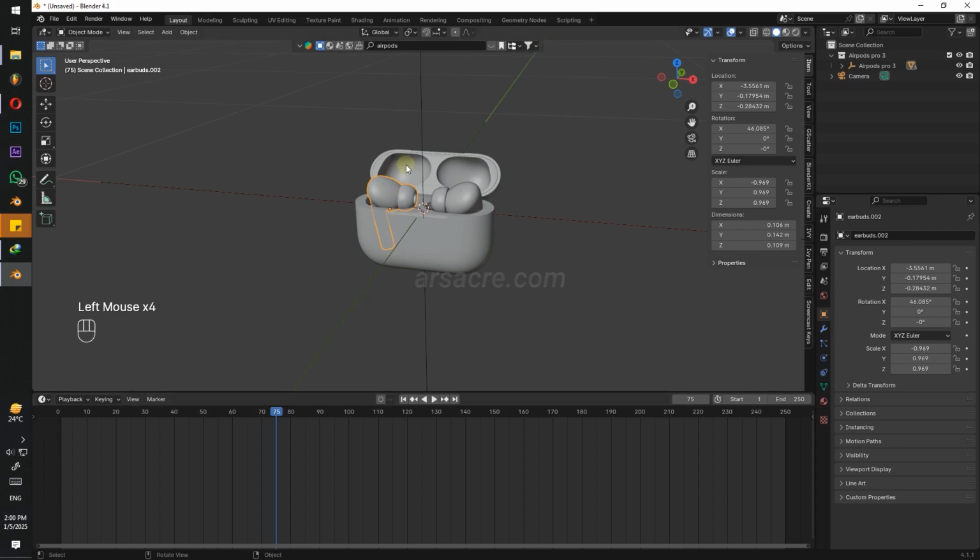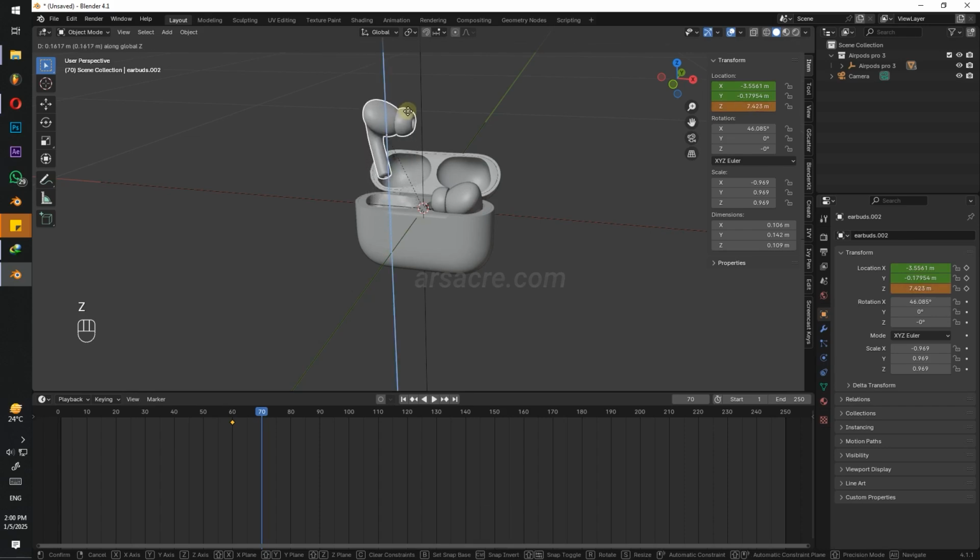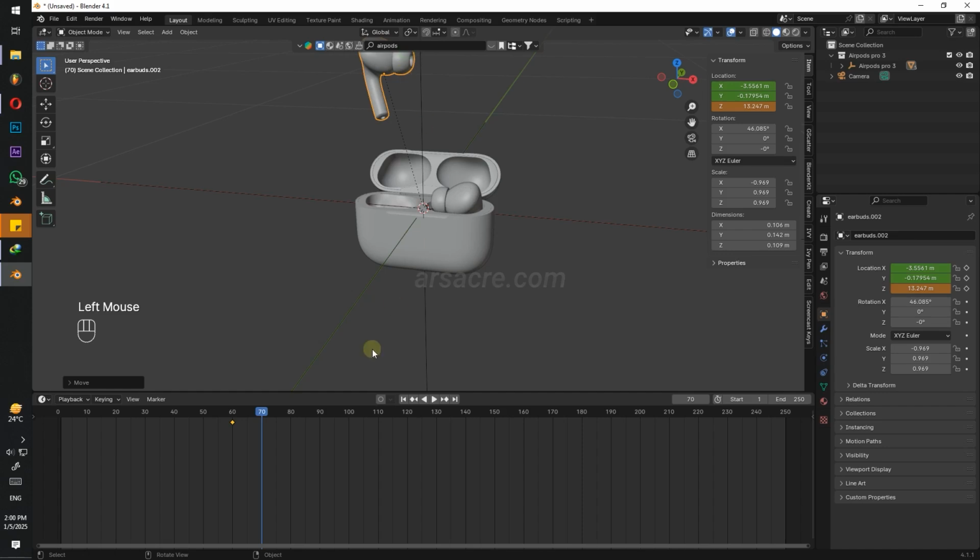So here I'm noticing that this is the main point. Frame number 60 and frame number 70 are the main points where the maximum animation is happening. So around this point, I will select the earbud and hover over the location and hit I to add a key, and then go to frame number 70 and hit G and C and pull it up, and then hit I once again.